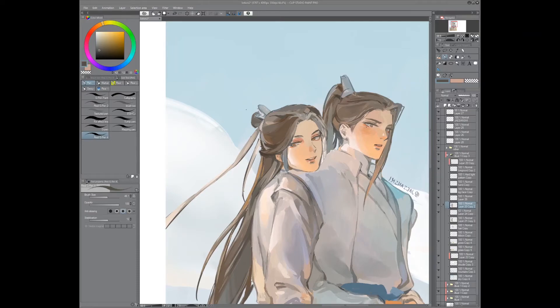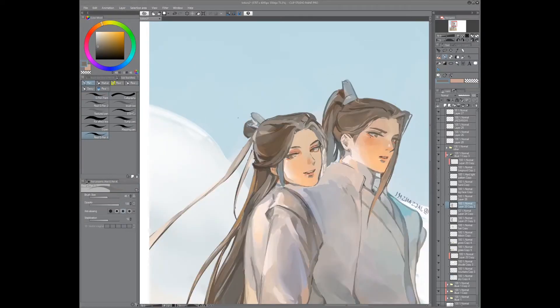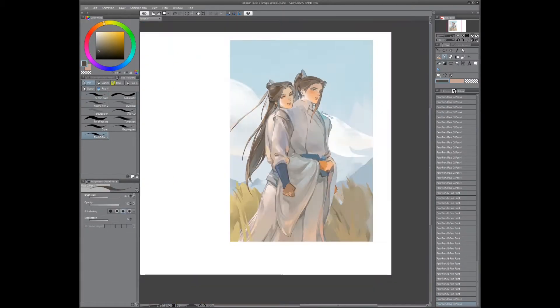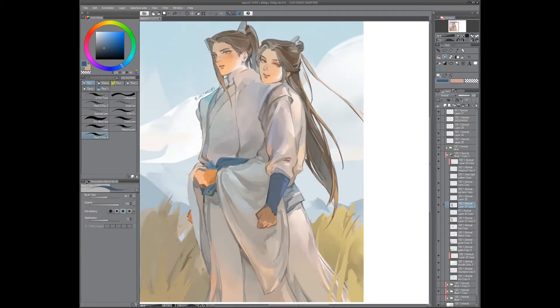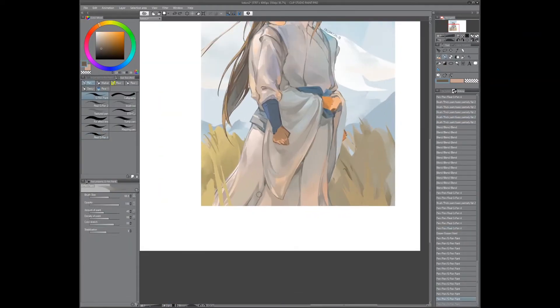Still fixing Shen Qingqiu's hair — excuse my Chinese pronunciation, it's pretty bad. I will point out the mistakes I observe here because usually you won't be able to see them until I mention them. For Shen Qingqiu, you're not supposed to see the top of his head from this angle but you can, so that's probably an issue. It's not perfect, but it's possible to improve.